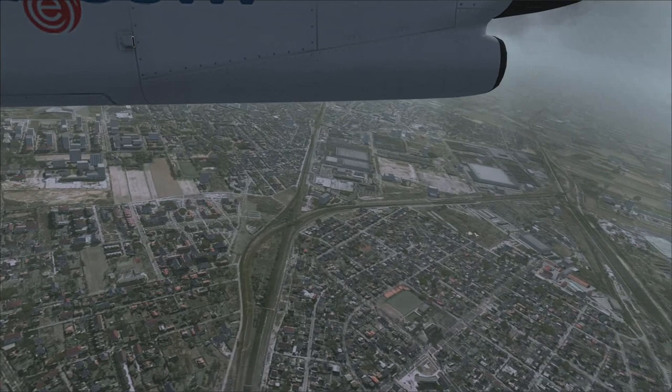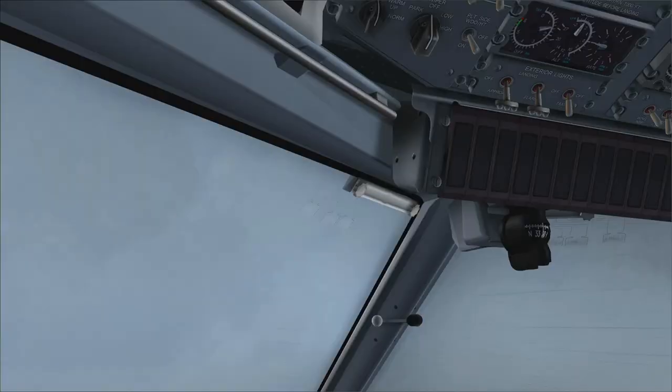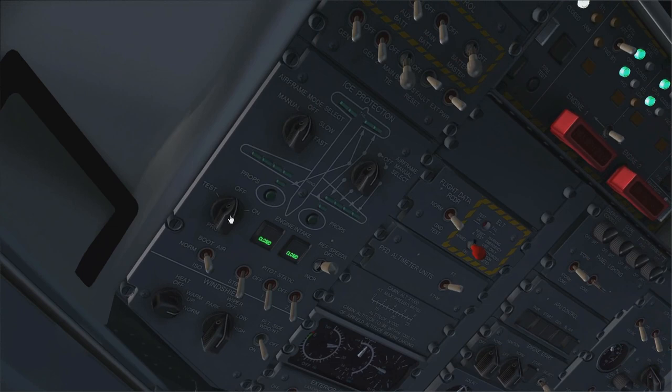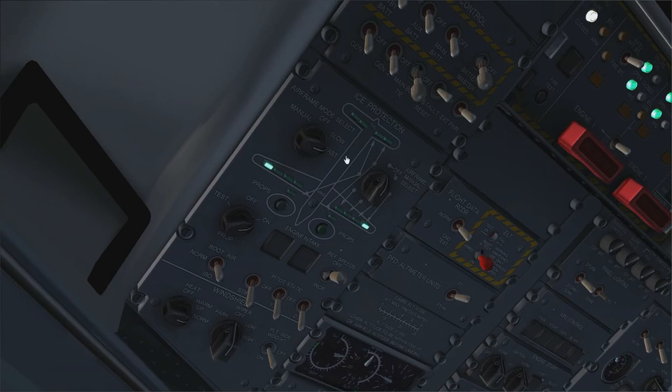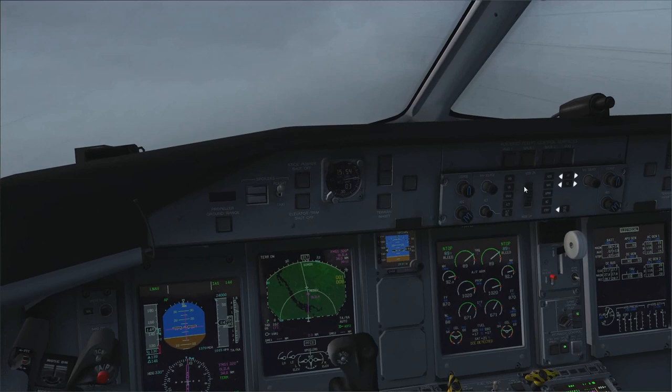Did you see that? That was rather weird. Looks so incredible. Probably need to put some form of anti-ice on, actually. We'll put that on norm. We'll put that on. Put those off. We'll put that on to fast, actually, because it looks like we're about to get nailed. Right, let's IAS increase. Let's do about 185 in the climb.